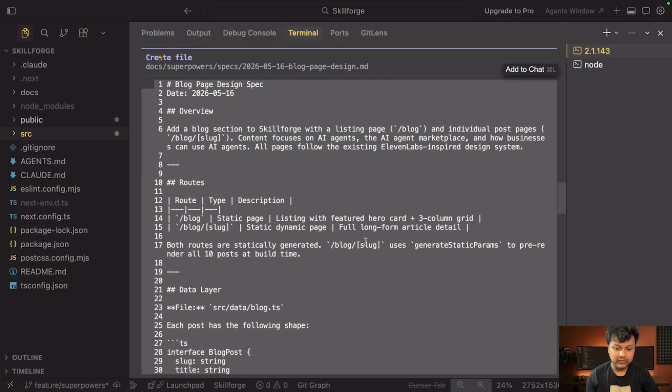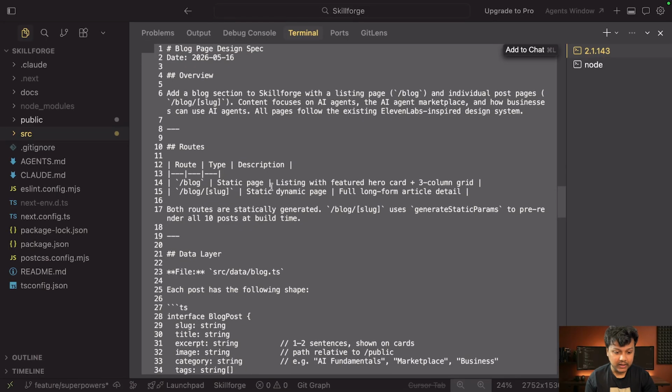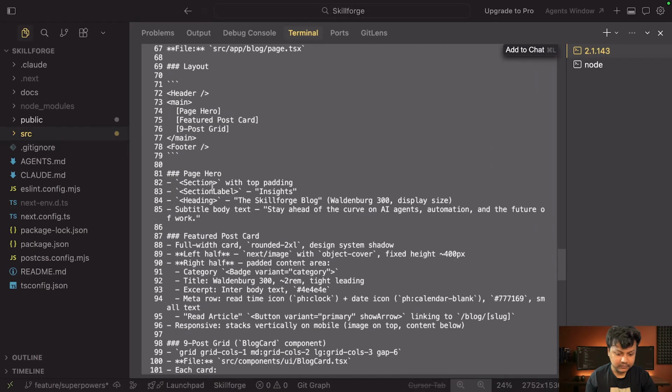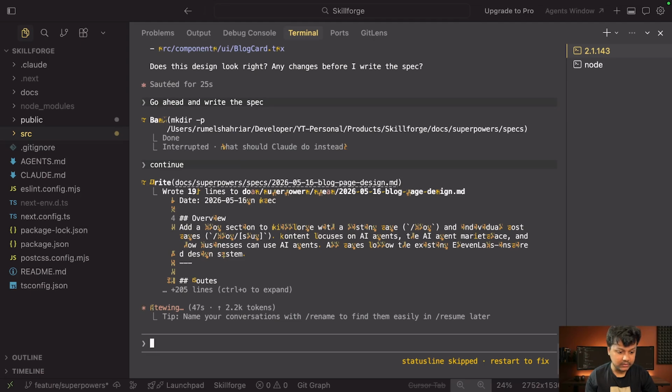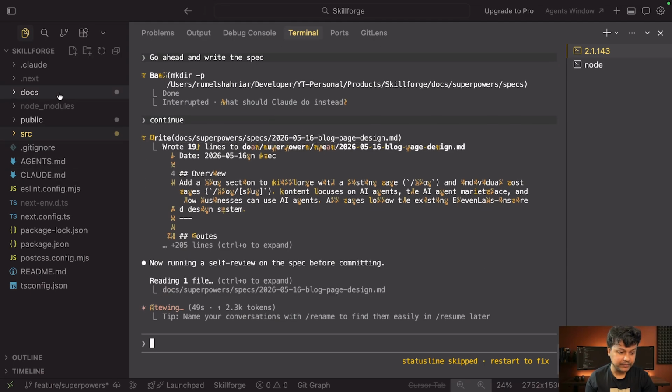It's showing me the preview of the spec that it's generating, and you can see it's trying to write it inside docs/superpowers/specs/, with the file name being today's date basically, and it's also giving me the overview. I'm going to just ask it to write it there. I can review it there. I'm going to show you once that's written.